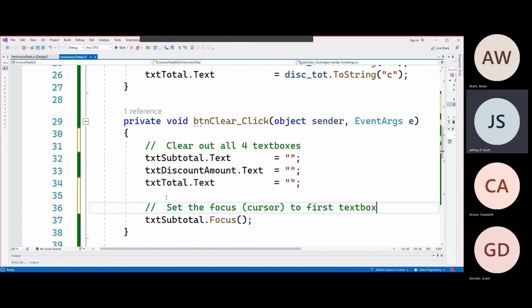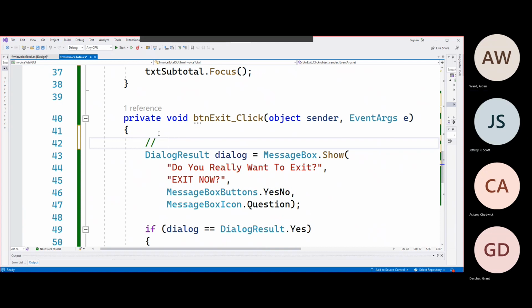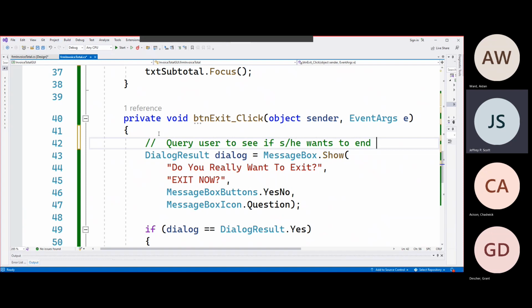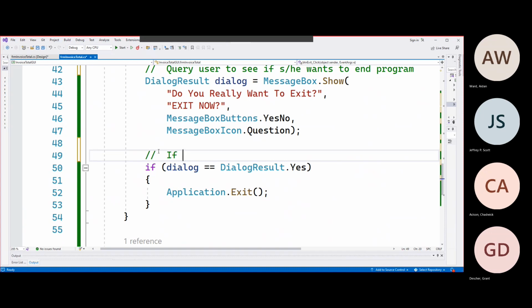All right. And then finally, our edit, or our exit, I should say. This will query user to see if she or he wants to end program. If answer is yes, end program.